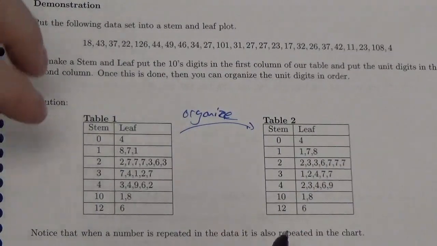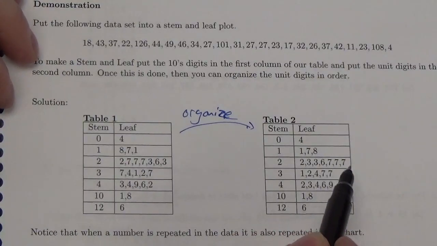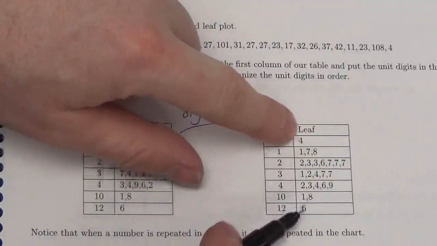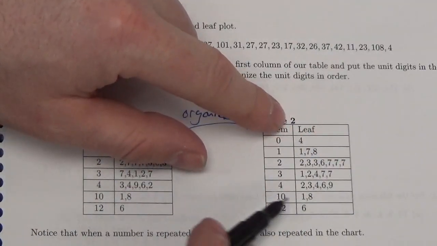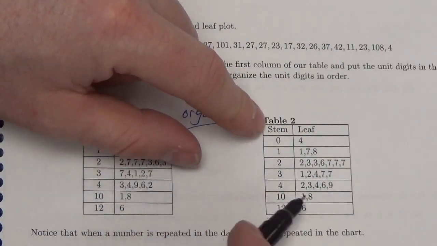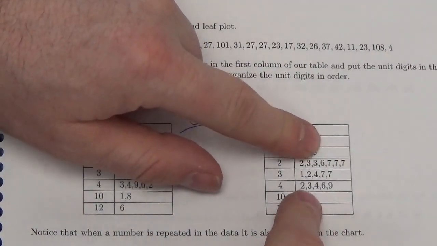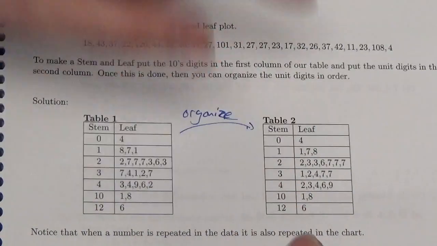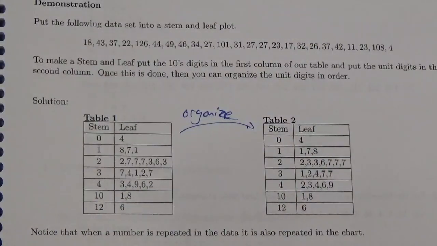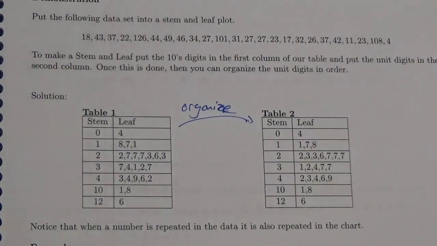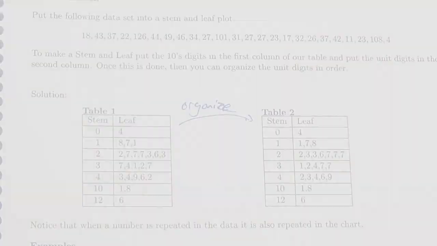The nice thing about what the stem and leaf plot does is it gives me this sense of where all of the data is. Right out here, this is where it trails off. I don't have very many that are up this high. I don't have very many that are that low. Most of them are in the 20s, and most of the data is between the 20s, 30s, and 40s. So it's just a way of organizing the data so that you can look at it and get a really quick idea of how the population is distributed. Anyway, let's take a look at a couple of examples here.